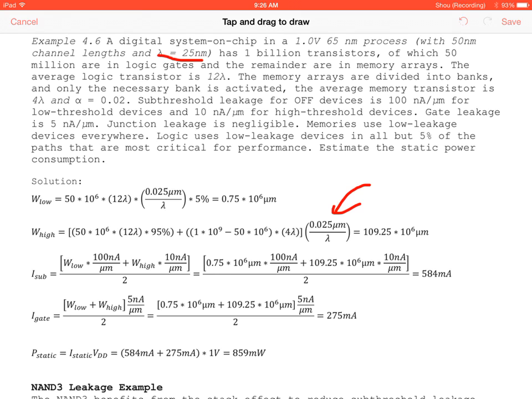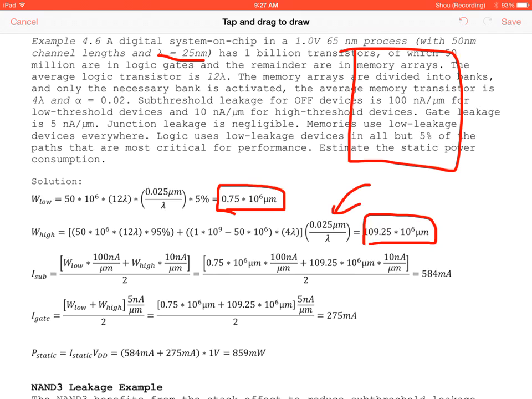Right there. And then this becomes the total width of all of our low leakage devices. So at this point, basically the whole point of this problem is we have a random chip and we have a certain amount of logic and the rest of it's memory. And of that logic, we have some sort of calculation that we've done with high performance. For those of you going back to computer architecture and advanced digital systems, Amdahl's law would have been a huge factor in that kind of calculation.